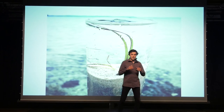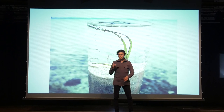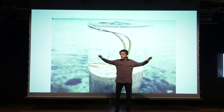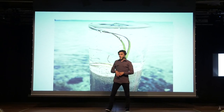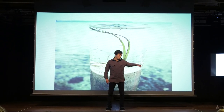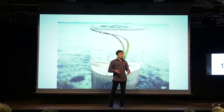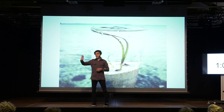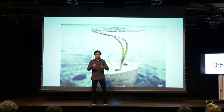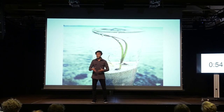To imagine this, let's pretend that everyone here in this room is a single cable bacterium cell. And the wooden pillars on the outside are the roots. Your cells sitting close to the root actually can breathe the oxygen which gets released from the roots. All the other cells, however, cannot reach that oxygen. But you are surrounded by sulphide. And luckily, you like to eat sulphide.